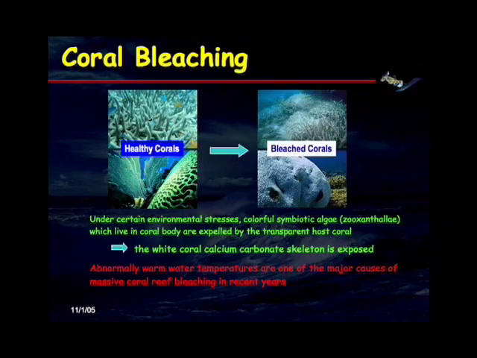When the temperature of the water in the summertime gets above perhaps 1 degree above the normal summertime maximum, then the zooxanthellae leaves the coral and moves out into the water. Now the coral can normally handle this if it comes back soon enough, within a couple of weeks or a couple of months. But if the zooxanthellae leaves the coral and stays away long enough, then the coral becomes bleached. It loses its zooxanthellae, and this is why we call this coral bleaching.